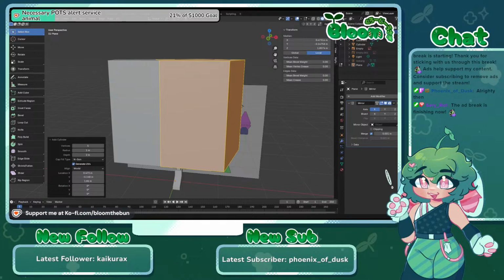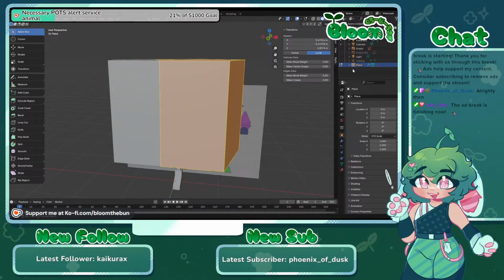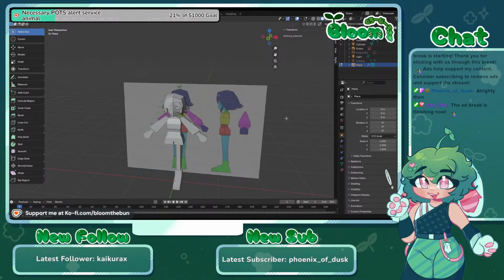So why am I so confused? Huh. I wonder what happens if I click this. I don't want to know why this is highlighted, by the way. I think it's adding it onto the plane, which is what I don't want. And I'm not sure how to undo that. I don't know how to make it not do that.